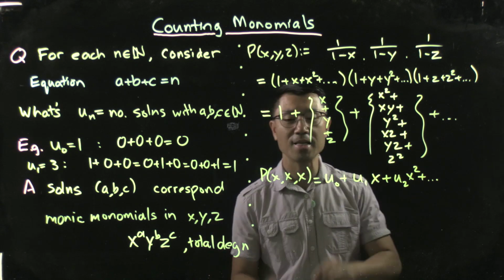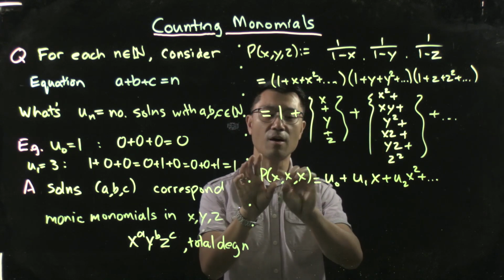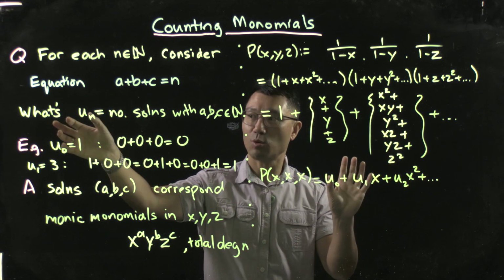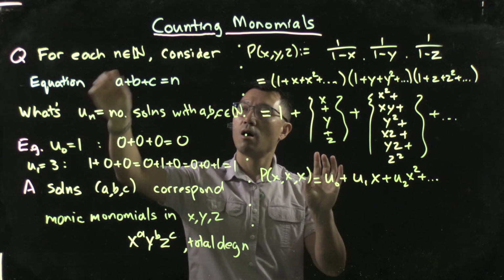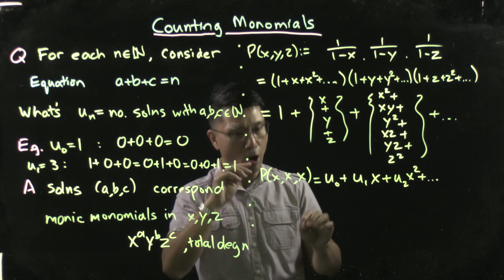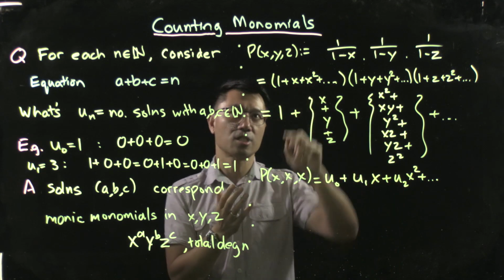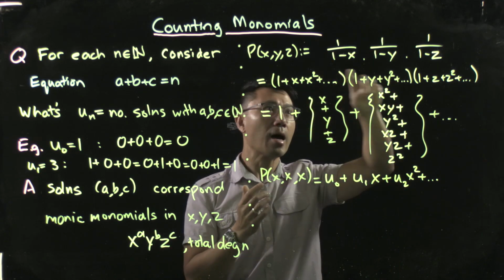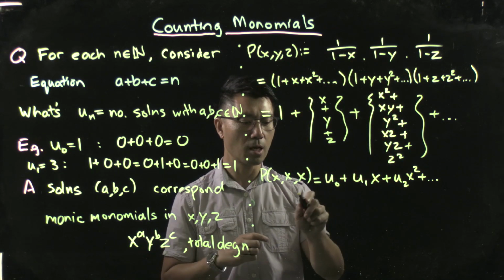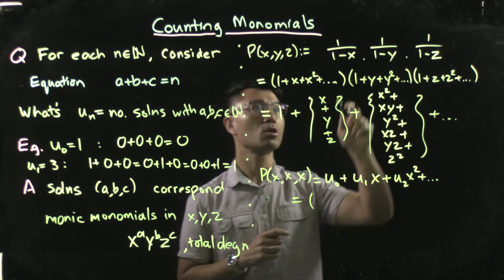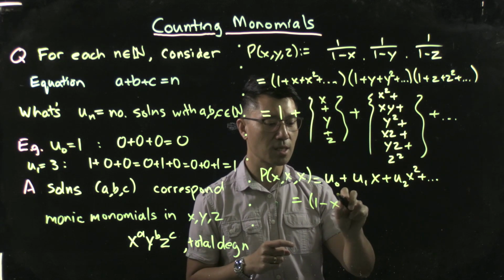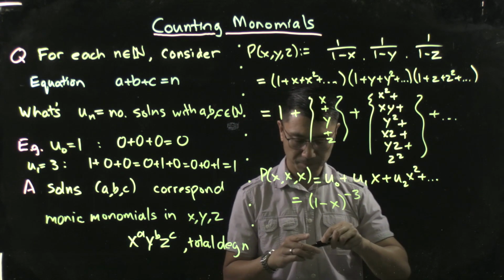And so what we've amazingly found here is that this p of x, x, x is equal to what? It's the generating function for this sequence. Okay, if we make a sequence for all natural numbers, we'll let un equal this number of solutions to this problem here. We found the generating function for it. It's just gotten from this by replacing y and z with x. So let's do that right now and see what we get. So what's that equal to? So that's equal to, so you have 1 on 1 minus x times 1 on 1 minus x times 1 on 1 minus x. That's 1 minus x to the negative 3.